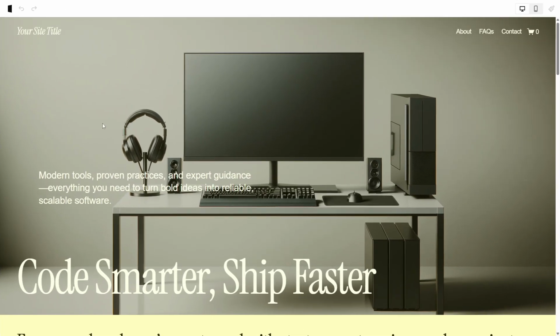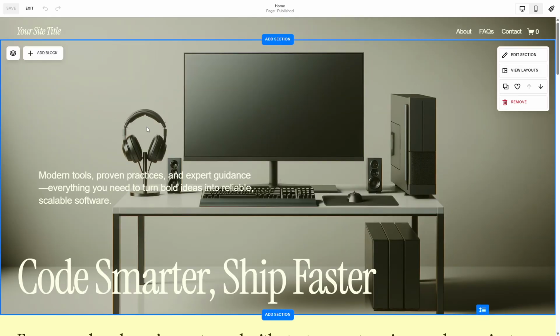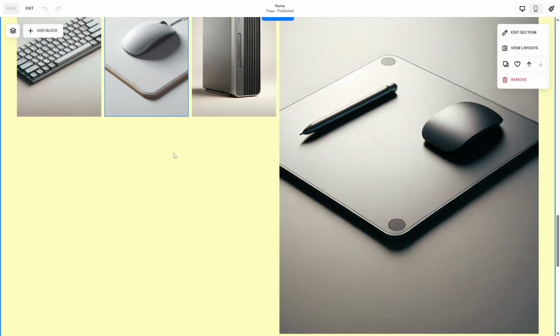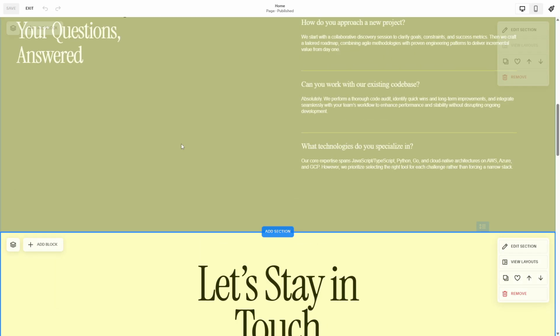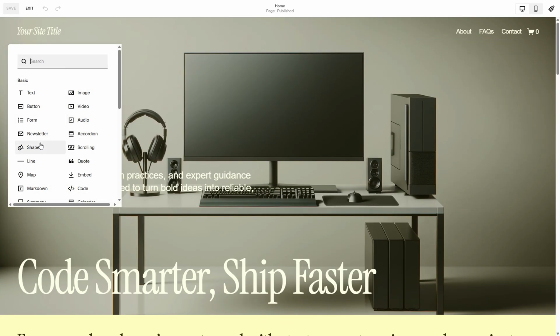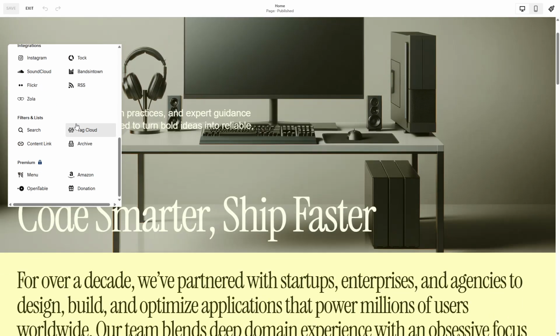First, go to the specific page and section where you'd like to add your FAQs. This could be on any part of your website, perhaps on a contact or product info page where users typically have lots of questions. Now look for the Add block icon, which is usually represented by a plus sign. Clicking on this will open up a menu where you can find various kinds of blocks under different categories.